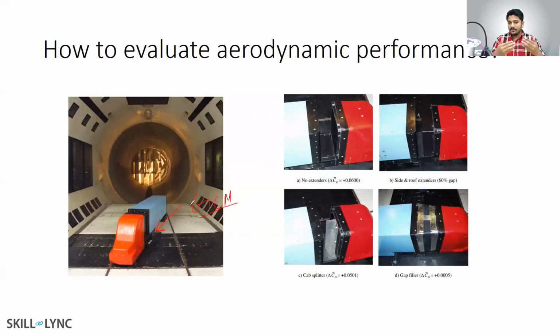And what we are doing is we are just letting the air flow through the truck. And you can see that there are a lot of points here. So if I use a different color, maybe black, you can see that there are so many points. These are what you call pressure taps. In other words, these are nothing but pressure sensors. They will basically record the pressure at that point at a given point in time. So they are really precise. And you have around 200 pressure sensors on the entire truck surface.